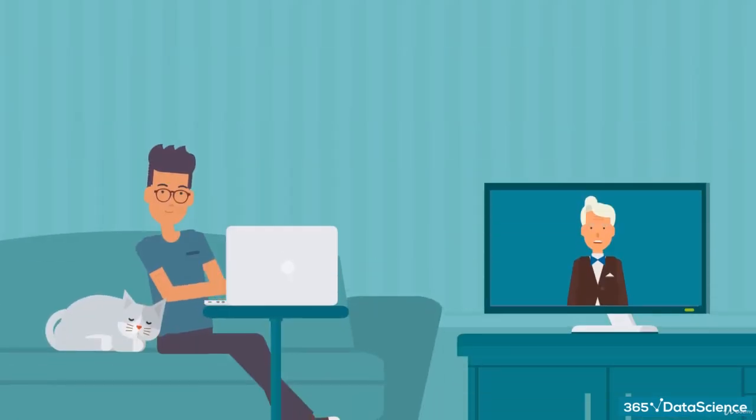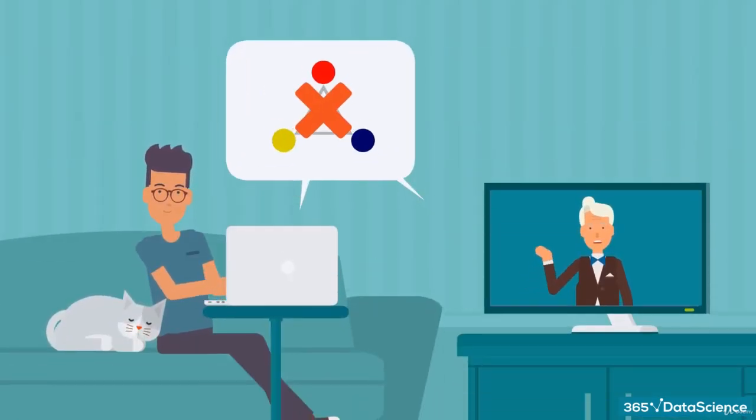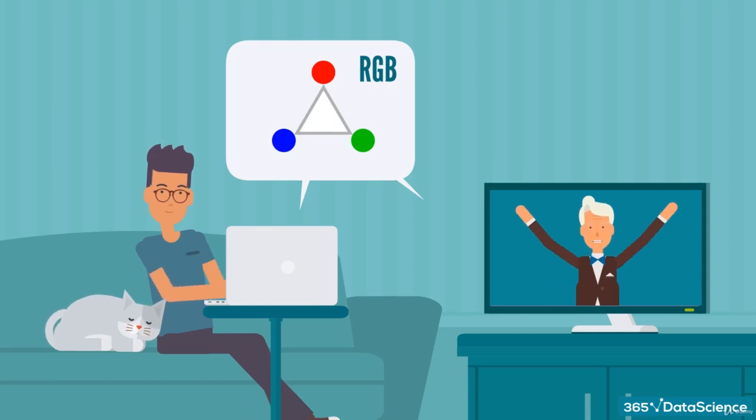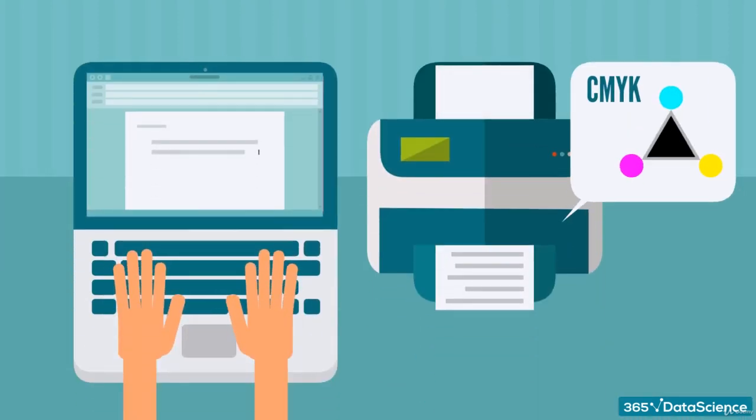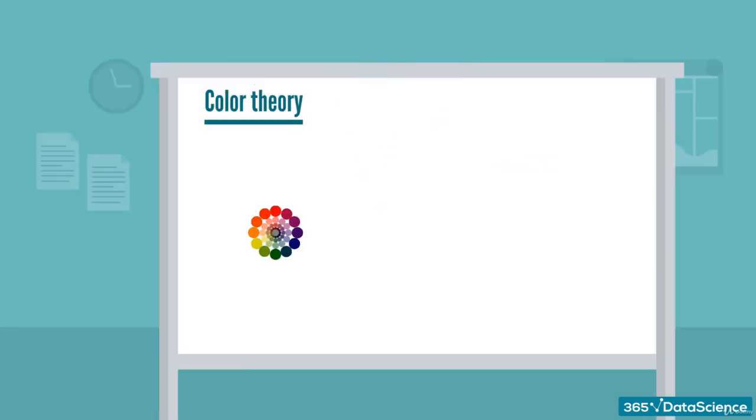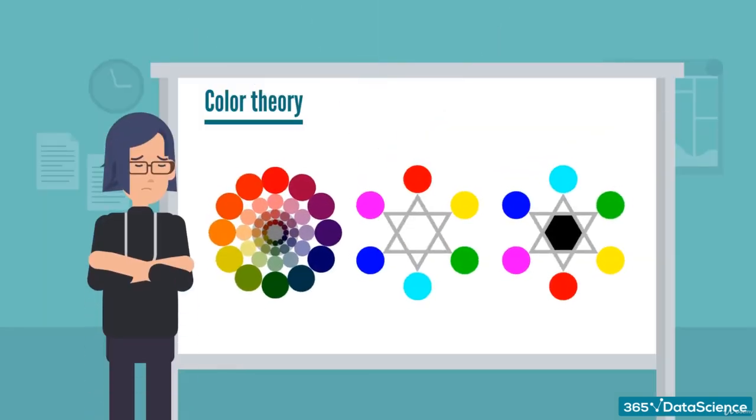Second, computers don't generate colors based on red, blue, and yellow as in color theory. Instead, screens such as TV screens and computer screens rely on mixing light, and the main colors are red, green, and blue, coining the RGB color scheme. Moreover, most printers actually use the CMYK color model, which introduces yet another level of complexity. So knowing all that is all well and good, but it's not too helpful in terms of data viz.